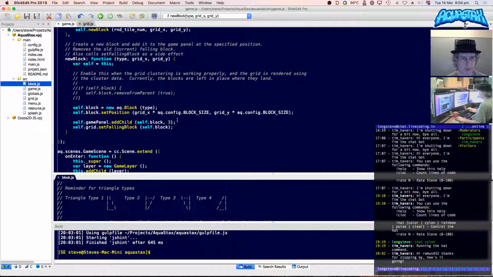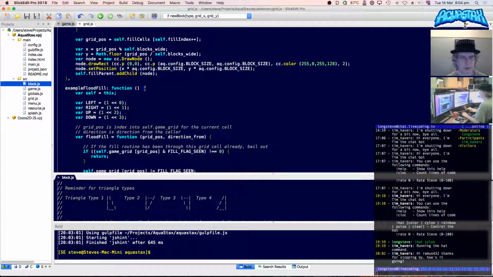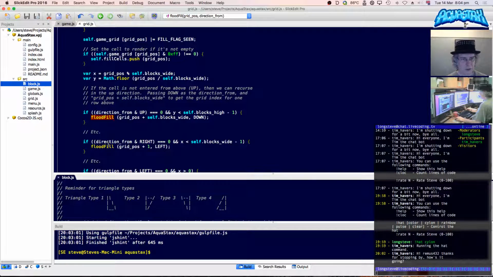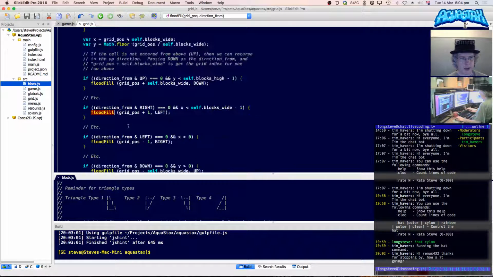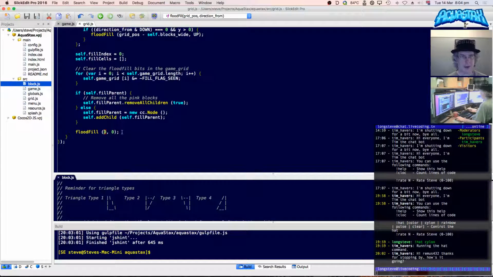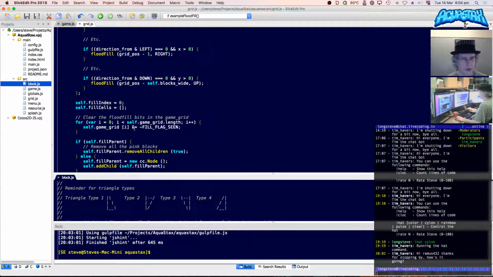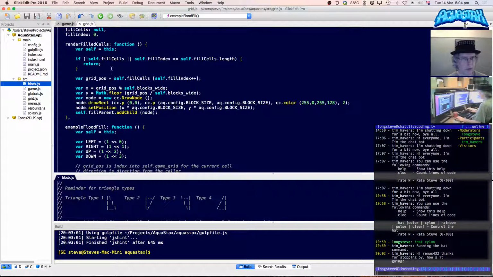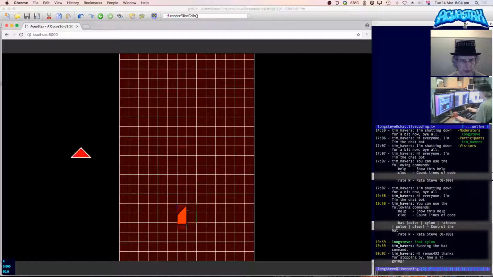Okay. So back to the flood filling. So here's my example flood fill routine, which contains a function. This is the recursive function that the flood fill is going to call itself multiple times. So it's calling itself multiple times, going up, down, left, and right from the starting cell, which is the bottom left-hand one here. It's index 0 into my array. Then it literally just checks. Each time it finds a grid position which is not empty, it adds that grid position to a list of cells, and then the render code runs over that list of cells and just creates draw nodes for each one, which is the pink blocks that you can see.